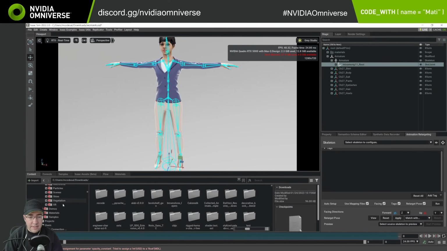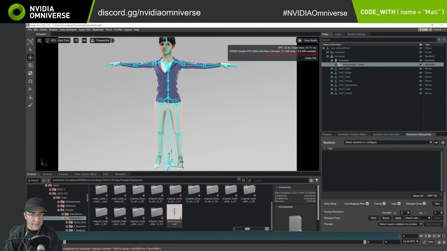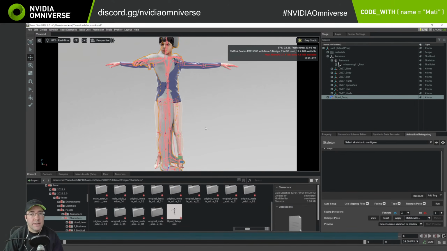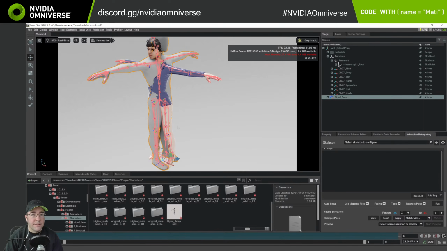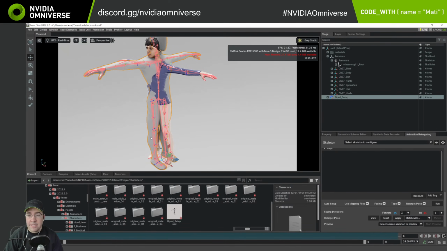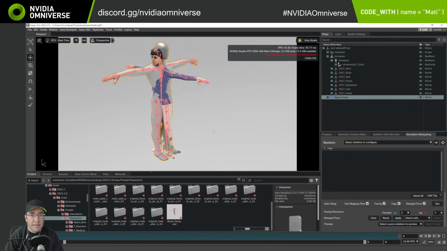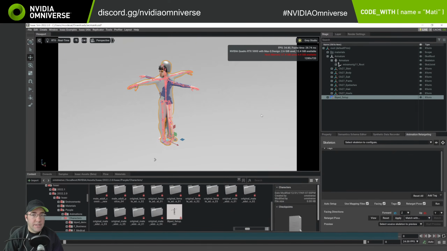And now we can bring in that biped. So if I go back, it'll bring me back to a previous folder. And now we can payload this one. And now you can see that using the export from Blender actually fixed the scale for me. And now these are going to be not lined up for now, and that's okay.